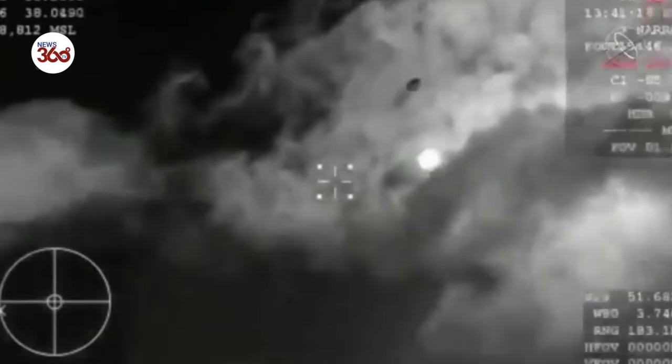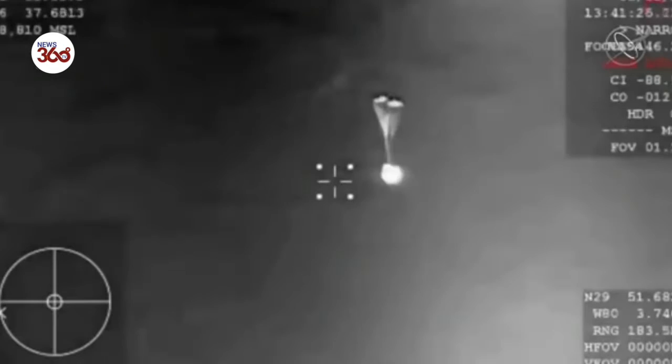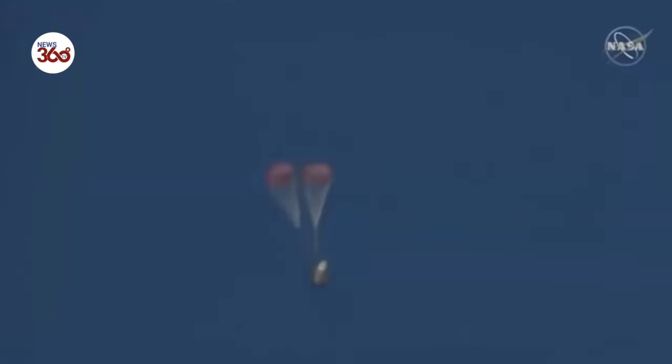Visual confirmation of the deployment of our drogue parachutes. This is the first of two parachute deployments. Those drogue chutes do the initial slowing and then they're ultimately going to pull out the four main parachutes, responsible for really slowing the spacecraft down prior to splashdown. You can hear cheering here at SpaceX headquarters as the employees gathered around our Mission Control Center are sharing the same view as you. What a gorgeous shot of Dragon coming back down.